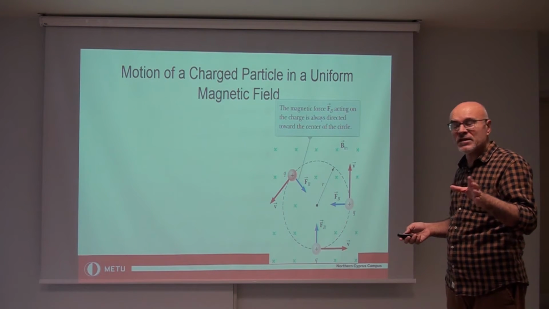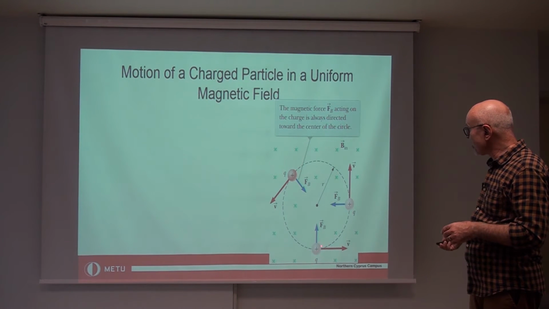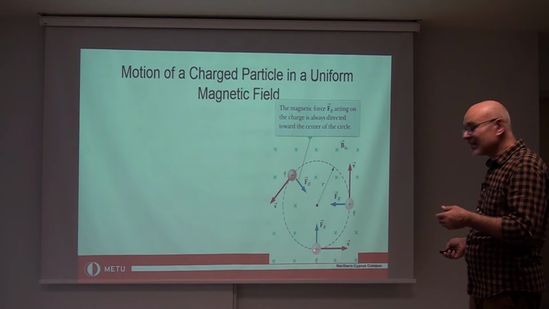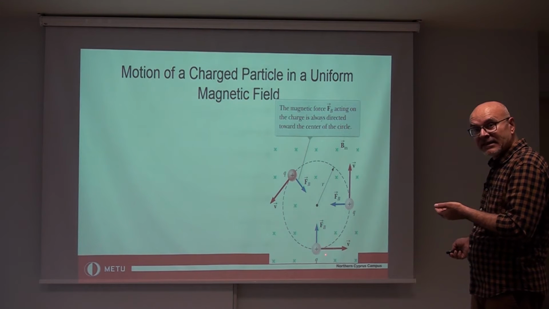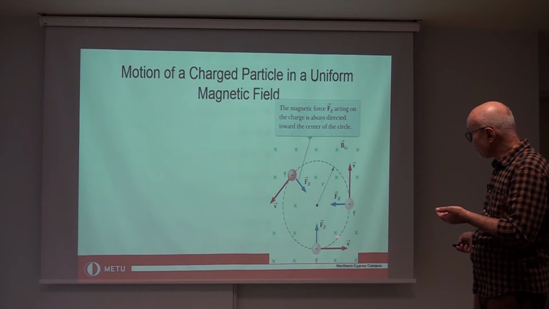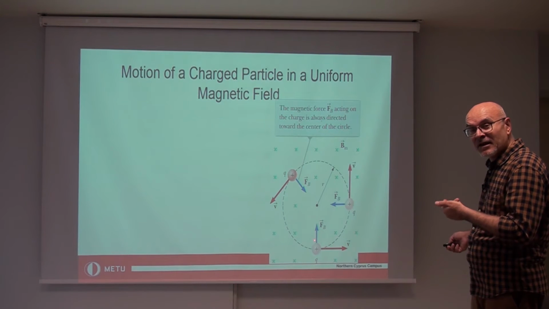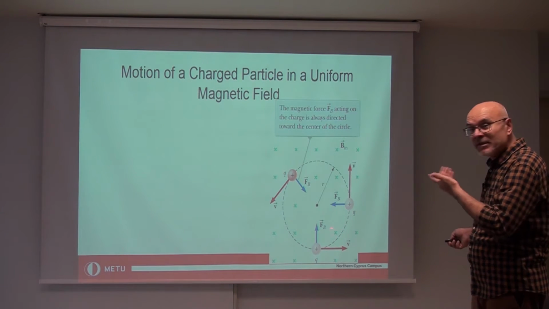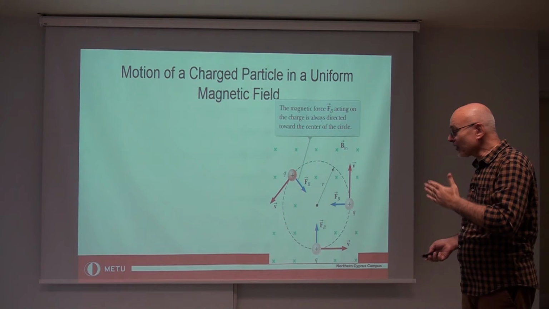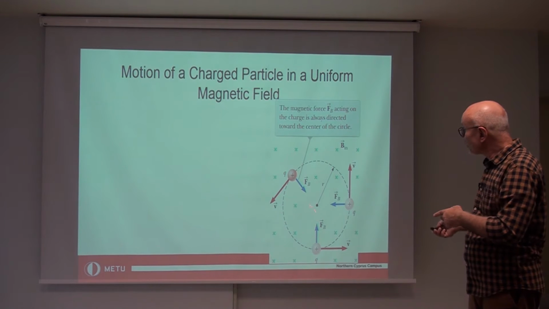To understand why it will move in a circle, first of all, consider, for example, if it is here, then this is V, okay, B is inside, so F by the right-hand rule is upwards. Now, what will happen is that the particle's motion will be deflected. Once it's deflected a bit, because it already has a speed, in this direction, then again a force towards the center will be acting. It will be deflected again. Another force towards the center will act, because the force is always perpendicular to V and B, okay? And therefore, the force will always be towards the center.